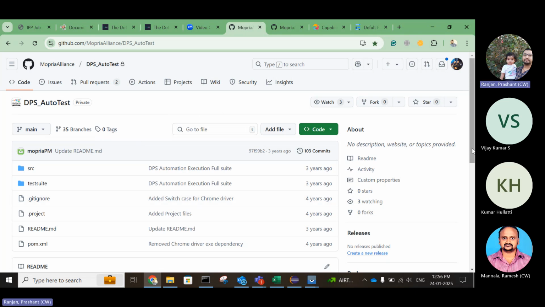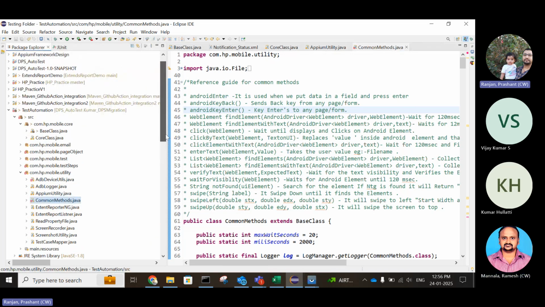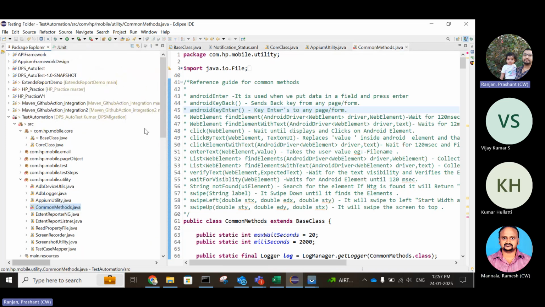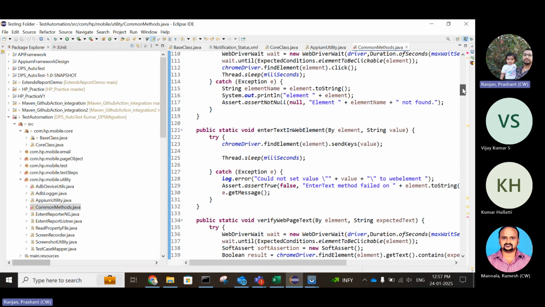Am I right, Ramesh? Yes, Prashant. Yes, we are very cautious about adding anything to the main branch. We are just dealing with our branches and pre-main. We are not going to do anything in main.